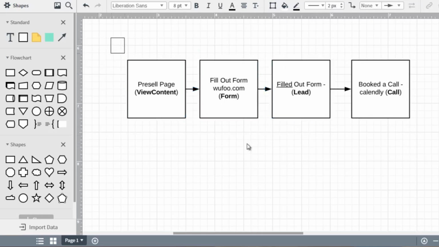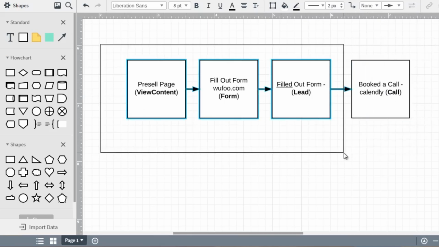If you're a consultant or a coach, you might want to do all of these right here. Or if you're selling some sort of high ticket service item, you could do all of these here. So this is kind of just an option, but you definitely want to have these 3.